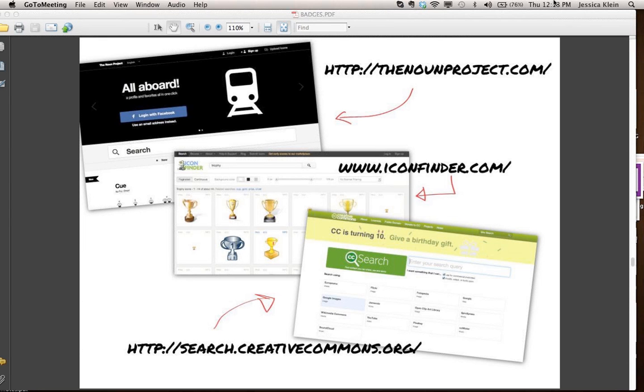Another useful site for similar reasons is Icon Finder. Again, you can just put a search term in, and lots of different icons will come up. You can also download PNGs or icon files of those icons, and it informs you about the licensing on each file. And then, as always, the Creative Commons search is just really useful in general, whether you're doing photo badges or things that have elements that you just can't draw yourself, or you want inspiration on drawing. I always go to Creative Commons search.